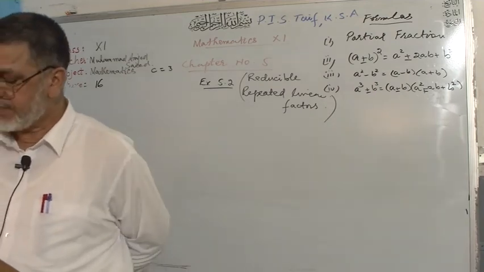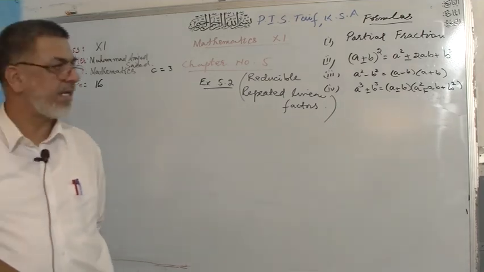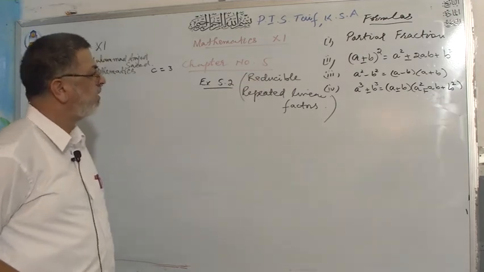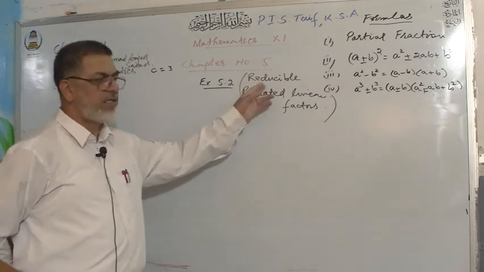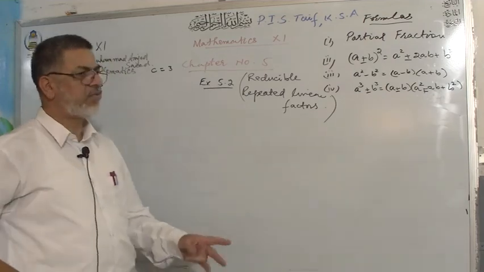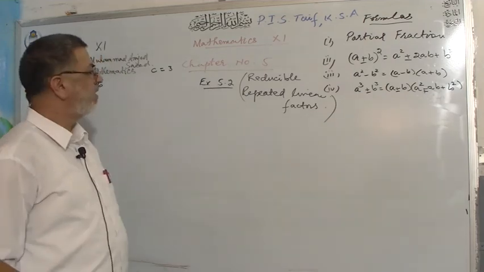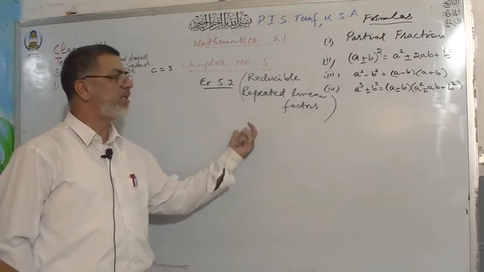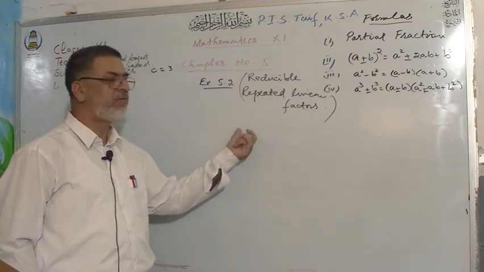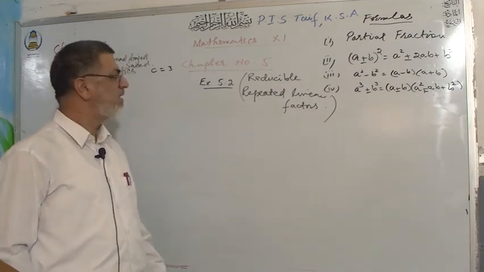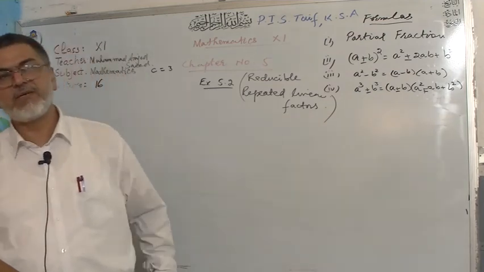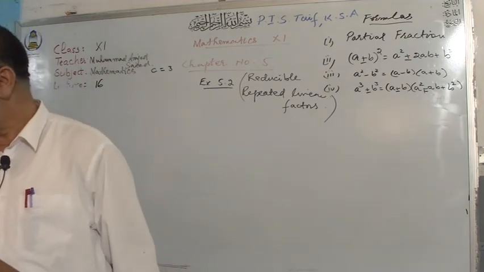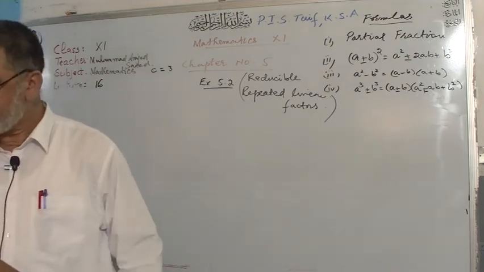With the help of that, you will have your second type, reducible repeated linear factors. Reducible means square, power 3, power 2 can be shifted into power 1 of x or variable. Repeated means the whole bracket power will not be equal to 1, it will have 2, 3, 4 powers like that. And linear means the variable power will be equal to 1. In this case, you can have a better idea about your question number 2.